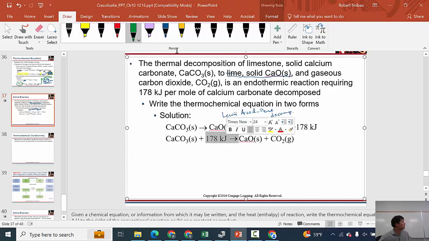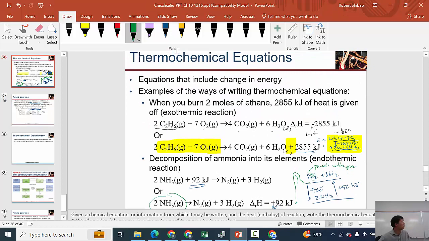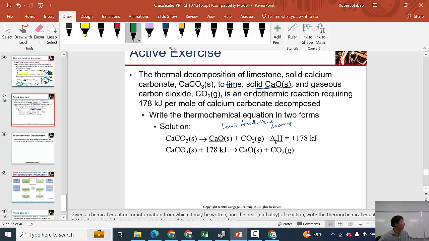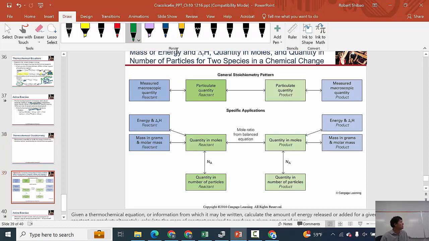So what we're going to do is we're going to treat this as just another reactant in this case. So this would be A plus B, or we treat this as another product, like C plus D plus E. That would be the product. So we can treat it as a reactant or product. And so we can do thermochemical stoichiometry by adding a couple of branches here. So if we know how many kilojoules per mole, then we can figure out how much energy is produced. Or we can figure out how much energy is consumed in particular reactions here. And so we can just add these as additional branches to our stoichiometry here.